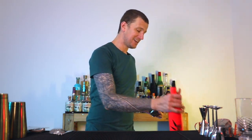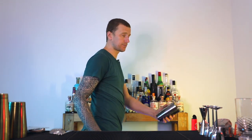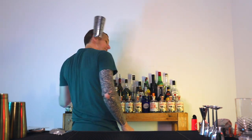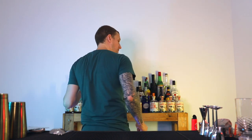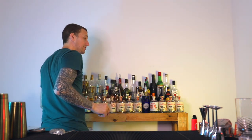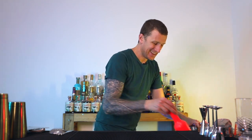First of all we need to learn the shadow pass, and the shadow pass we're learning is left hand to left hand. I'm gonna stand sideways on to my audience and I want to throw the tin — I've got it in my left hand — past my right ear and catch it over here. You see how my body is turning as well. I'm going to throw the bottle, and I end up in this position, so I want to continue looking ahead. I don't want to turn my head away from where the bottle is going to be traveling to, so I'm trying to twist my body and keep my head exactly where it is. You can see I just keep looking at you directly in the eyes.